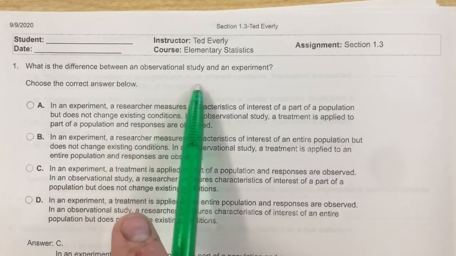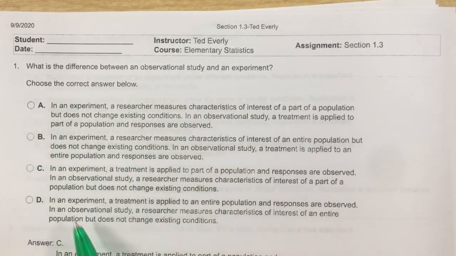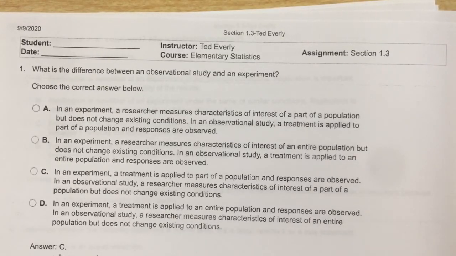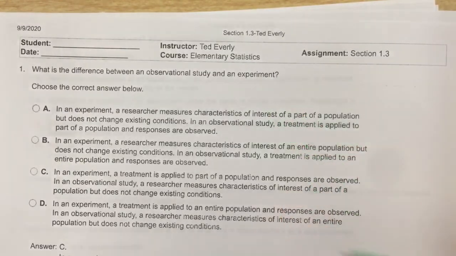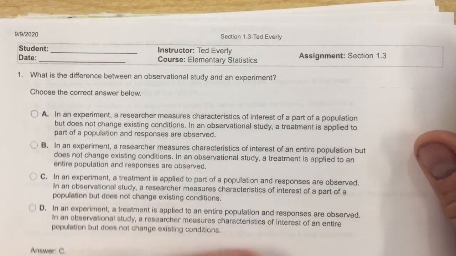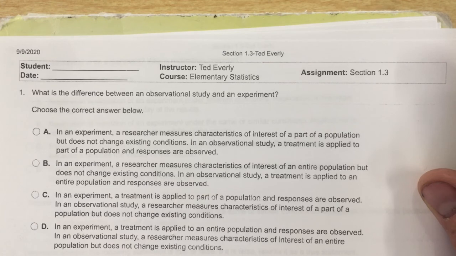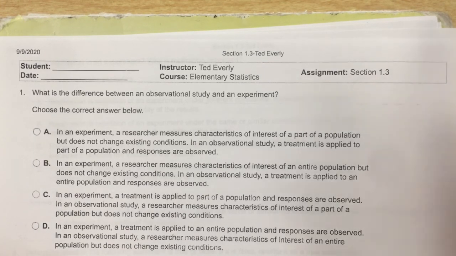What's the difference between observational study and experiment? So you look in here, observational study is just a study. It's when you observe something. An experiment was when you give a treatment. So if we look now, here's the answer down here. Let's not look at the answer. Okay, we put it down here where we can't see it. You probably already saw it, didn't you?